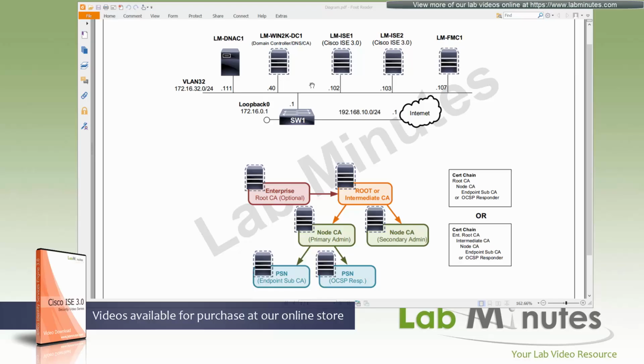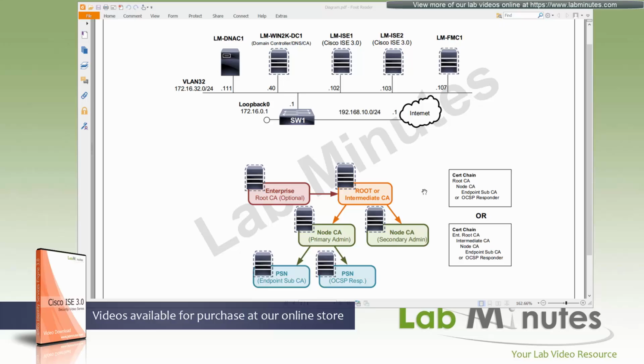On that same VLAN, which is our server VLAN, VLAN 32, we have a Windows 2019 domain controller, DNS, and certificate authority server at the IP of .40. Because we're going to be doing some integration with DNAC and FMC, we have those servers on that same VLAN, with the DNAC having the IP of 32.111 and the FMC with the IP of .107. All of these are sitting on our core switch 1 that provides access to the internet if needed.